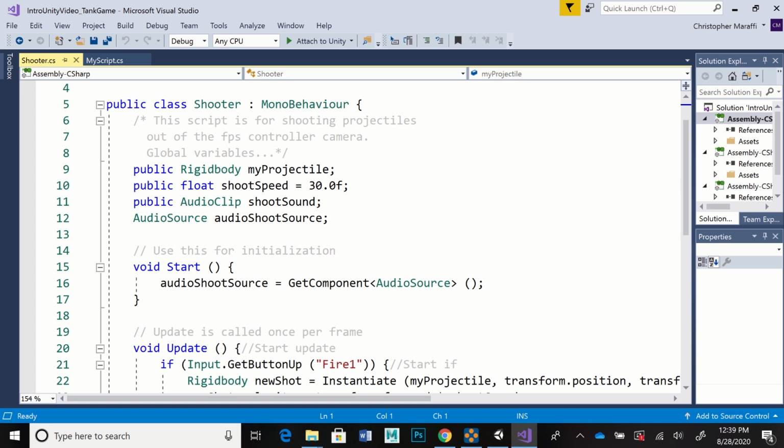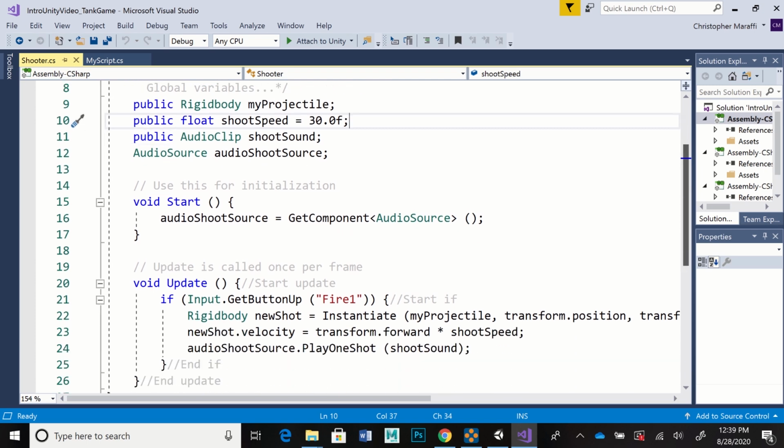It's actually assign 30 to the shoot speed variable. So that's something that is going to be important to know, and sometimes you are going to want to actually put numbers in there rather than have somebody type it in.